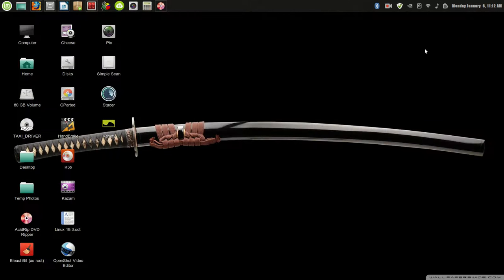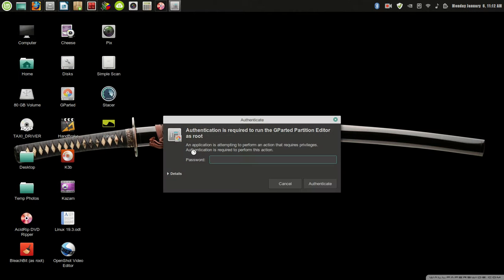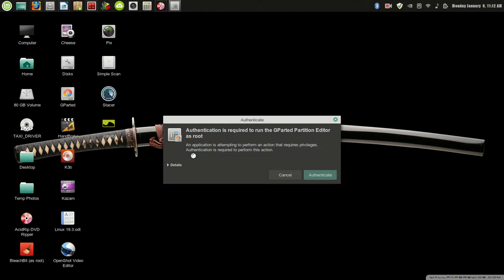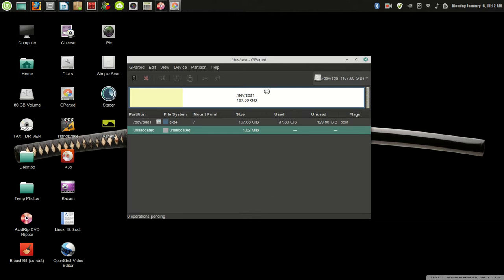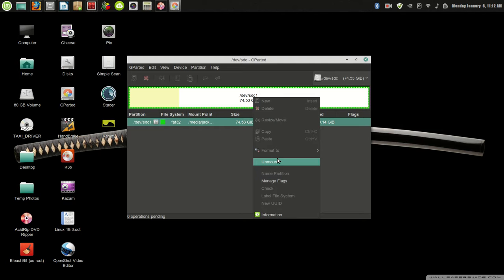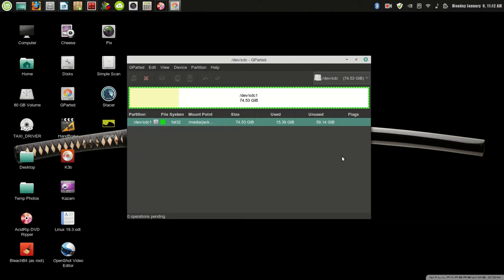Okay, number 11 is called GParted. GParted is a disk manager. And what this allows me to do is to create new partitions on my hard drive, and it allows me to look at my disk space. Now this one is my hard drive. It's an SSD drive, a solid state drive. And then I also have my external hard drive, which is 80 gigabytes. And I can unmount it and then reformat it to either FAT32 or NTFS, so I can repartition them and build new files on it.